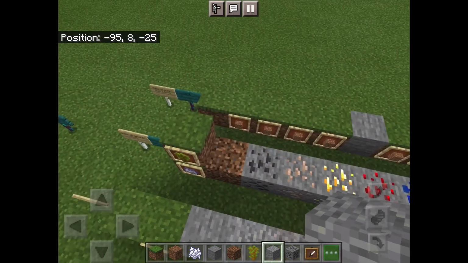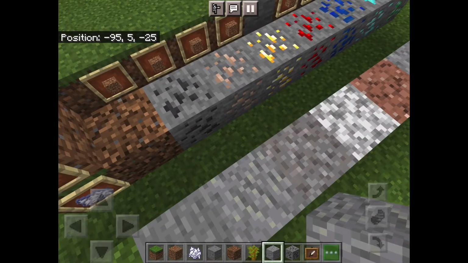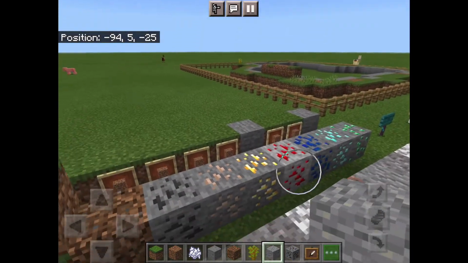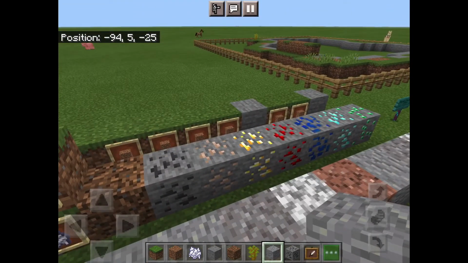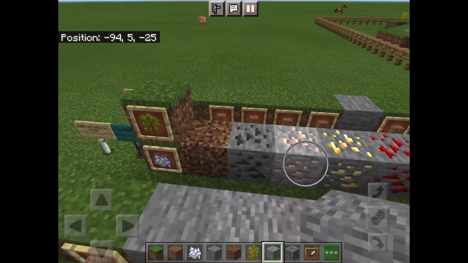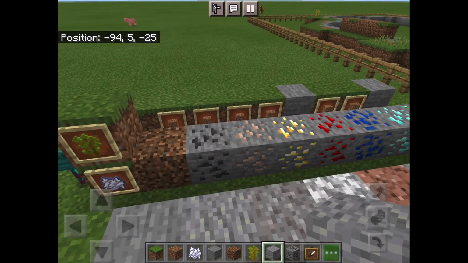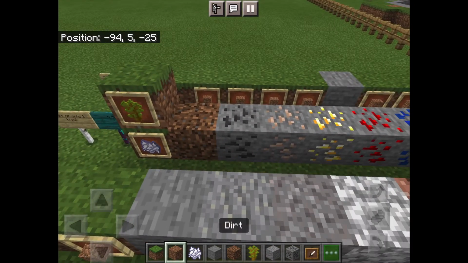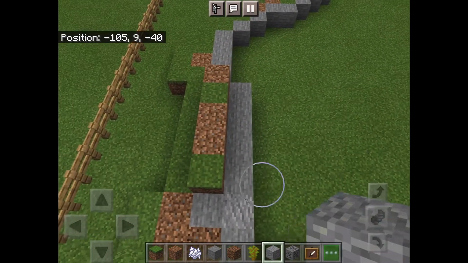Anyway, for one block gaps in my first andesite outline, and I say first because I'm sure there will be more later, and the blocks that I'll use for the gaps will change by then. For my first andesite outline, I use coal ore for gaps of only one block, and dirt blocks for gaps that are more than one block. So, let's get to work on this.